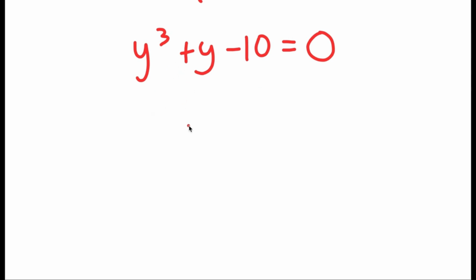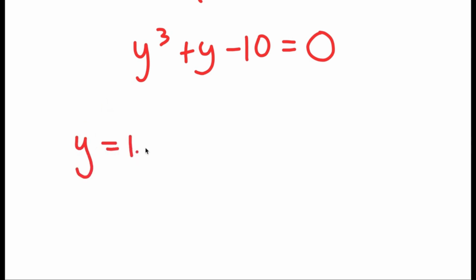Now, what I need to do is first find one solution of y, and then once I have that solution, I can find the remaining solutions. So to do that and find that first solution, I'm just going to test values of y. So we're going to start with y equals 1.